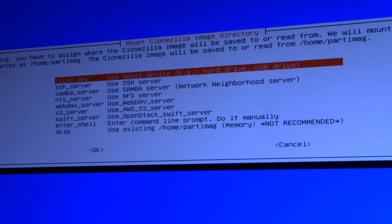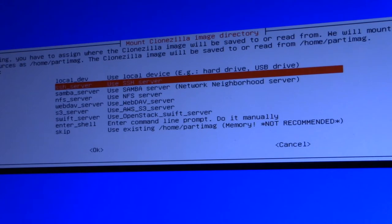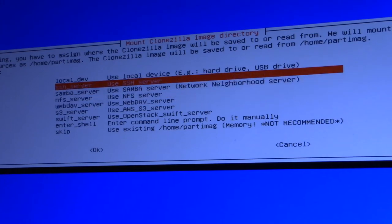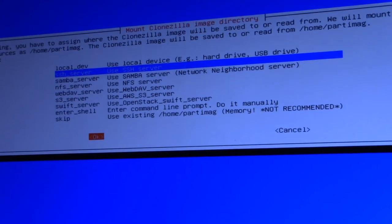However, in this instance, let me just say firstly what else there is. SSH is what we're going for. You can also do this over Samba, NFS, WebDAV, and you can also do this to a remote S3 server up in the cloud, but I'm doing SSH.